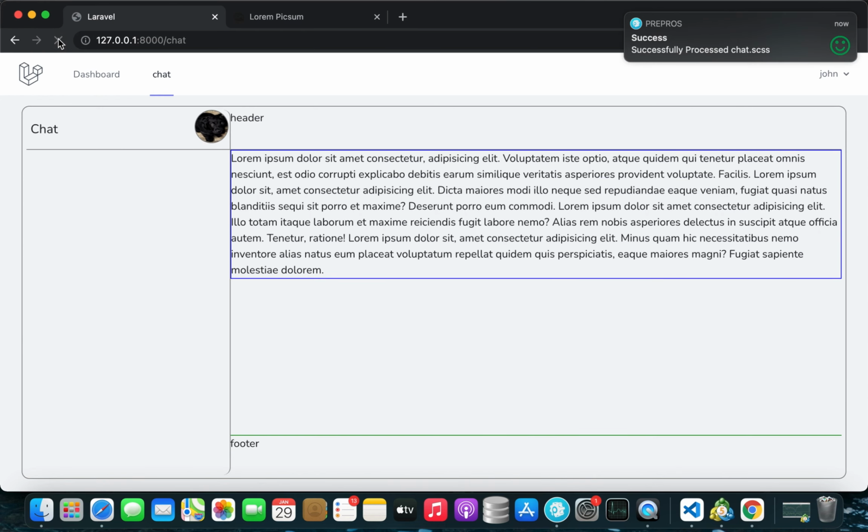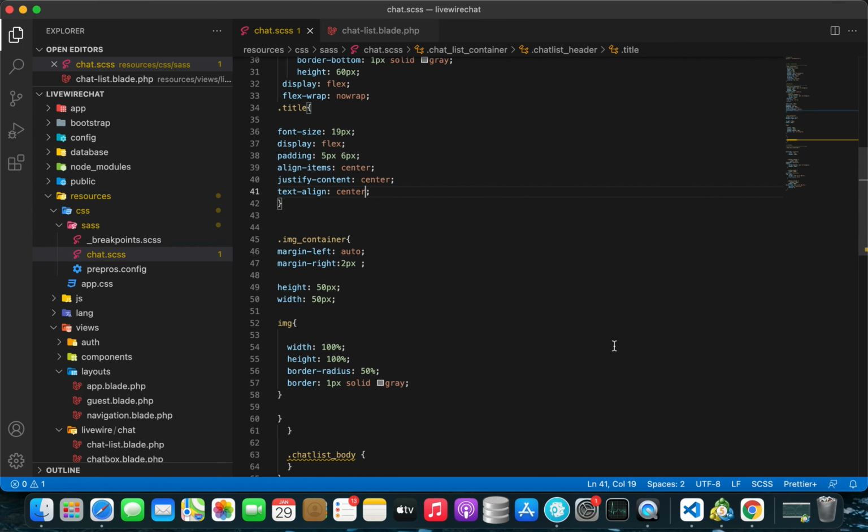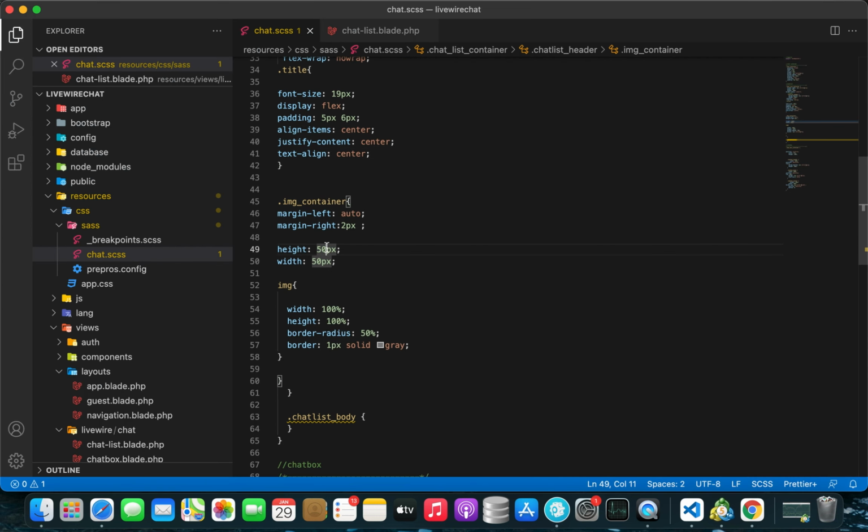You can just try to refresh and voila. Okay, so now we have a good smooth flexing element here, and it is centered. The text here is centered inside this div of 50 pixels, 60. Now the image is too big, so let's just reduce it a little bit. So the image here height should be maybe 44 and 44.